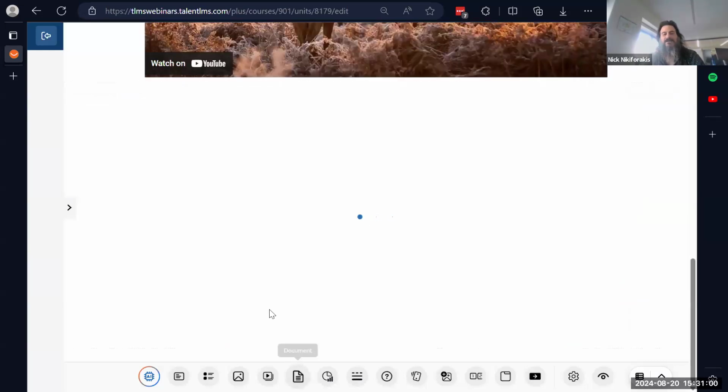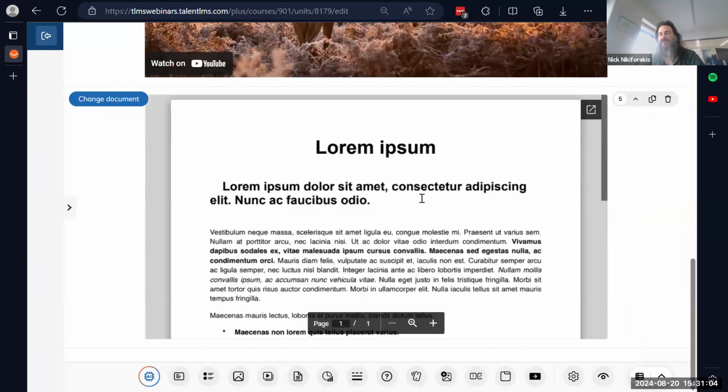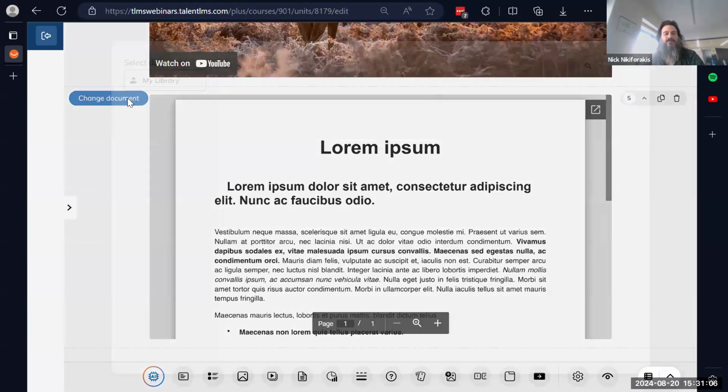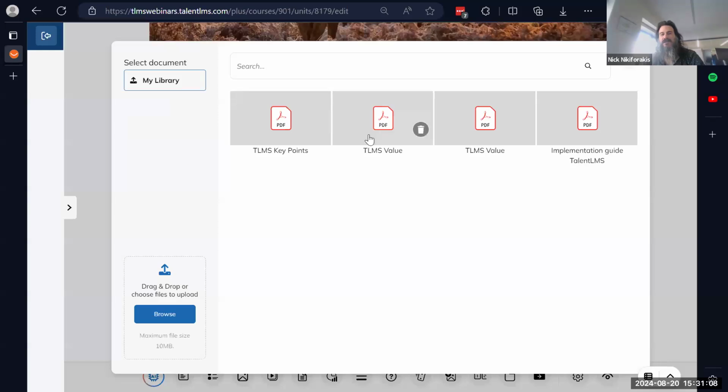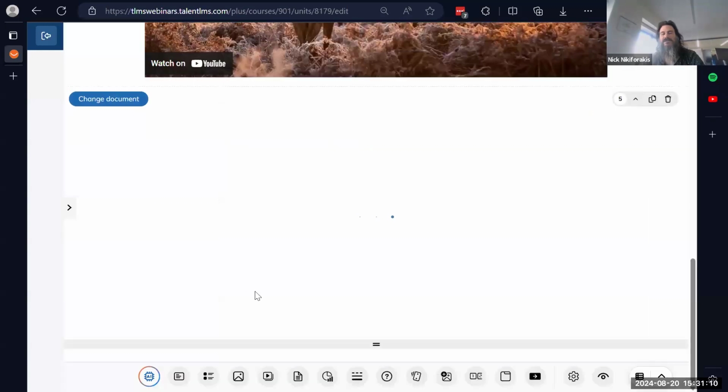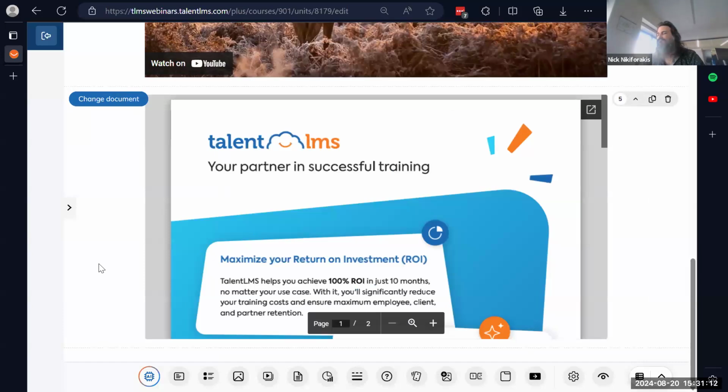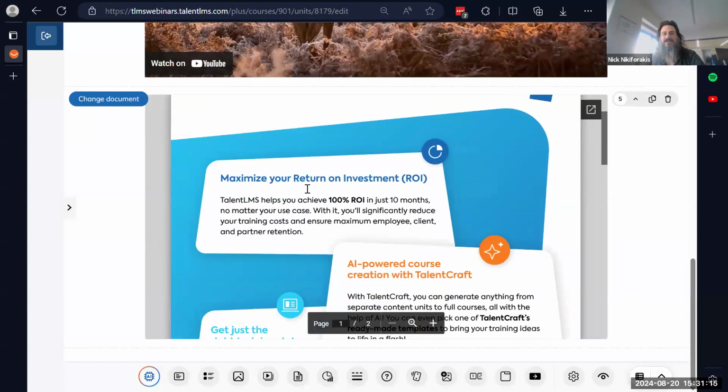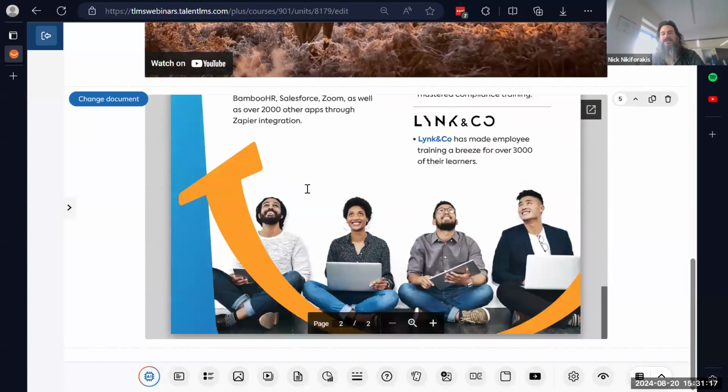I have the ability to add documents. So you see here, it's going to just add a file for me, but I could change that. And actually, I'm going to take the file that Theo added before, because the system remembers we uploaded it, and here it is. And actually, I can have this just showing up within my TalentCraft unit. So really, really strong. And again, you can leverage it however you want.